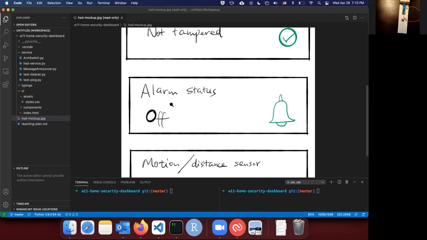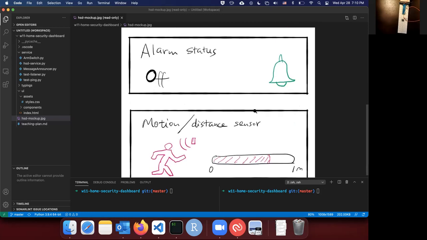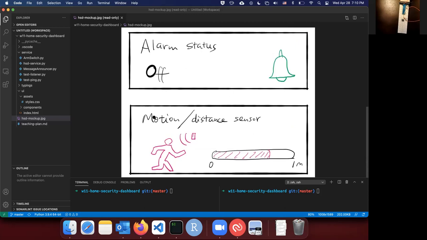This card will show that alarm status. Probably we'll have some kind of icon here for when it is alarming or not alarming. We're also going to have another card that will show whether there's a motion detected. Not only do we detect the motion, we'll also show the distance of that object, and we're going to use a motion distance sensor.